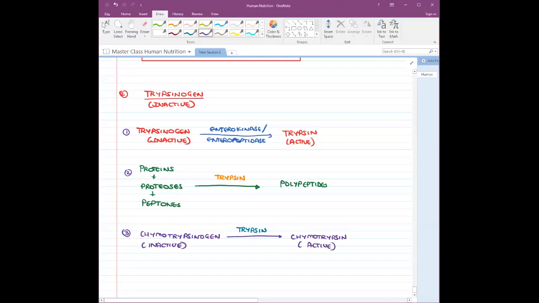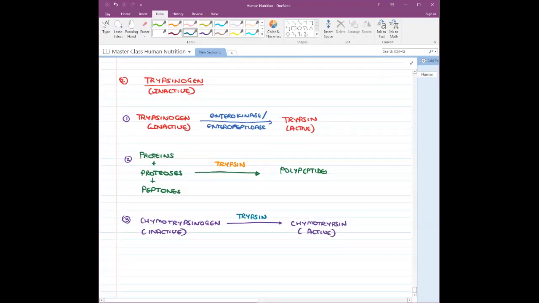But now the moment we have chymotrypsin, what is chymotrypsin going to work upon? Very simple. We had got these polypeptides. So these polypeptides are going to be worked upon by chymotrypsin. Polypeptides in the presence of chymotrypsin are going to be broken down into dipeptides. I just now told you, two amino acids. So this entire reaction is going to take place out over here. Okay, so this is the second thing.